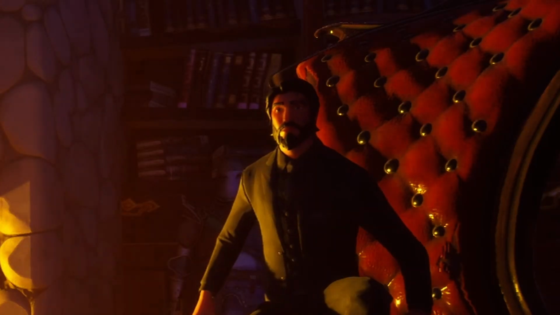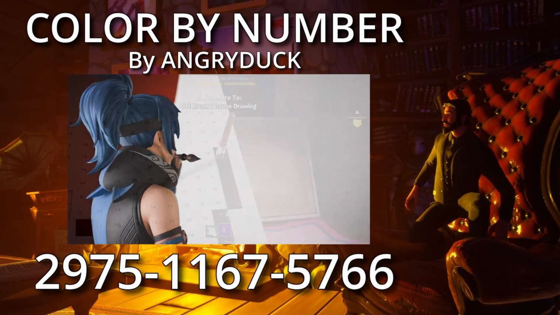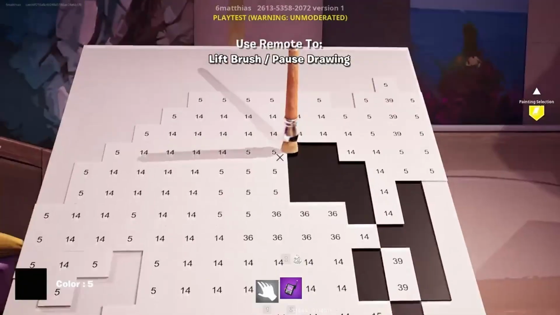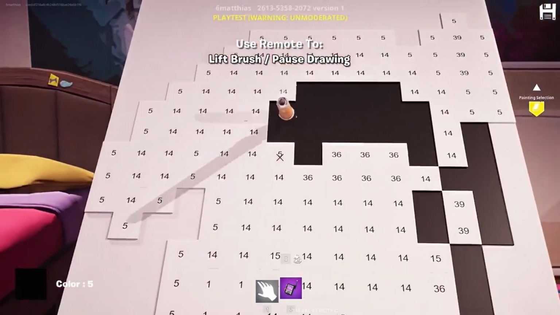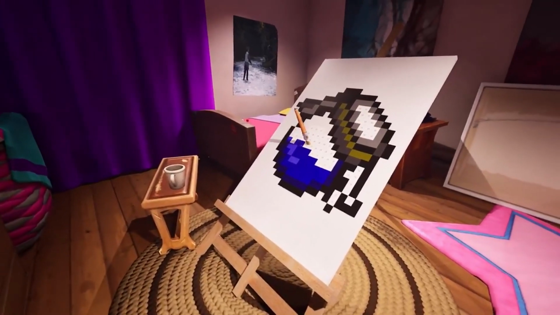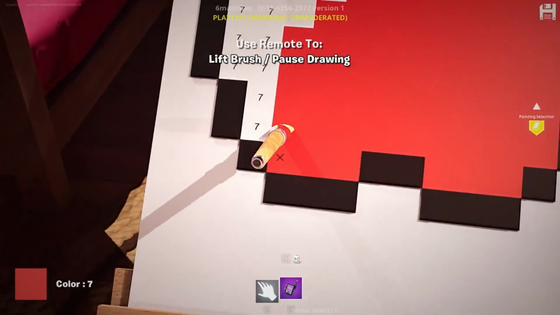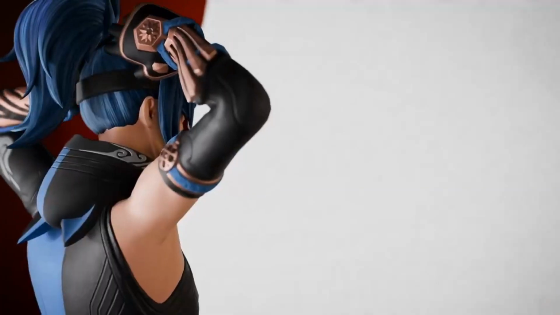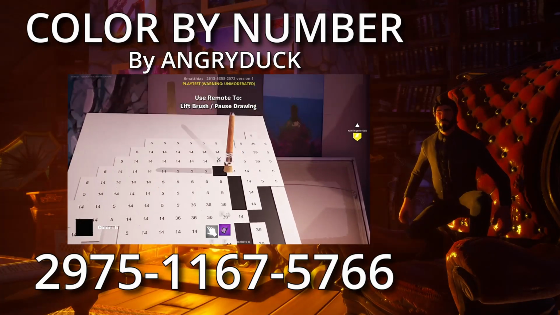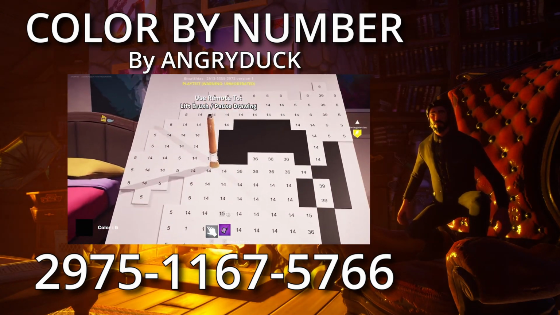Next up, we got a really unique one. It's called Color by Number by Angry Duck. If you ever wanted to sit down and just relax by painting in Fortnite, now you can. In this map, all you gotta do is grab your brush, select a number, and then fill in the pixels until your masterpiece is finished. There's over 100 paintings you can do. There's really nice music to listen to. There's a lot of rewards to unlock. And honestly, I don't think I've ever really seen anything like this, or not to this depth. So if you ever wanted to paint in Fortnite, now you can, so go check this one out.